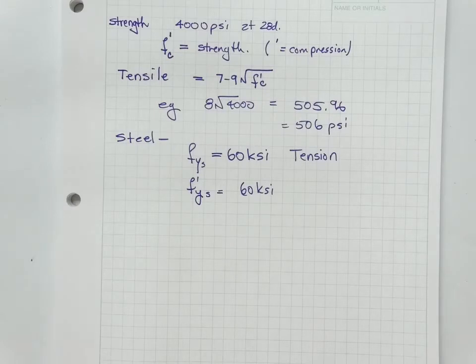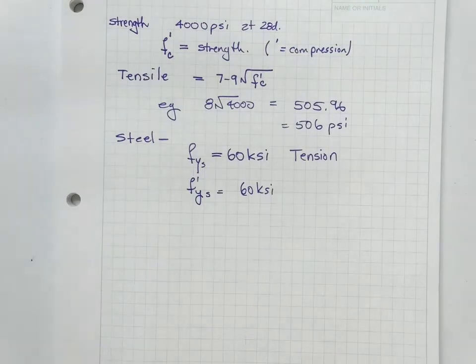Concrete is a ceramic, very strong in compression, really poor in tension. Steel is a metal. Metals will go either way. Tension, compression, it doesn't matter. They don't care. They're going to have the same performance. So we have an interesting difference here, right? We have strength. For our concrete, it depends on the direction of the loading. For steel, it does not.